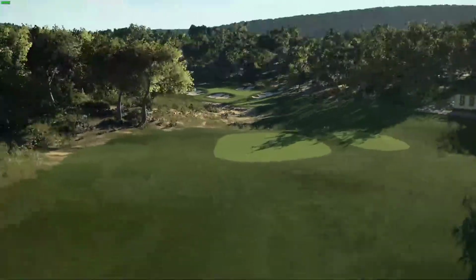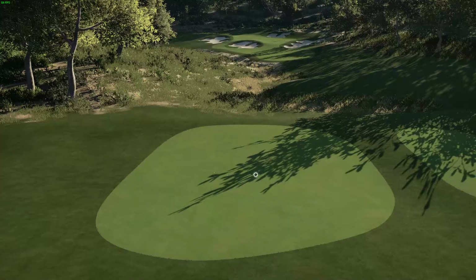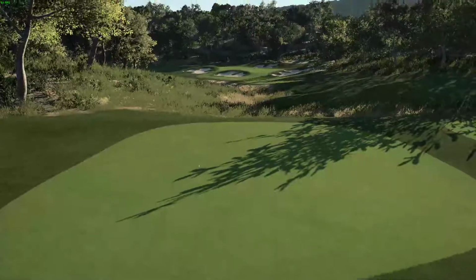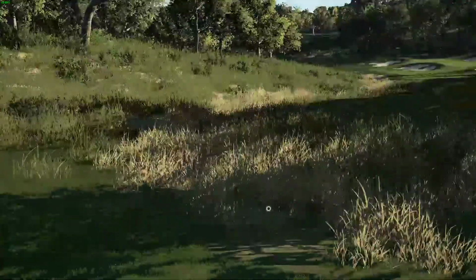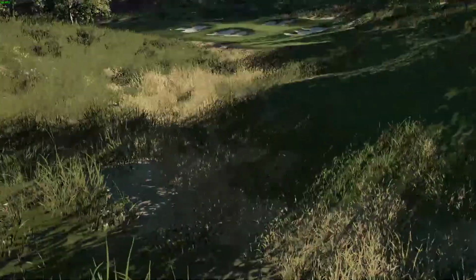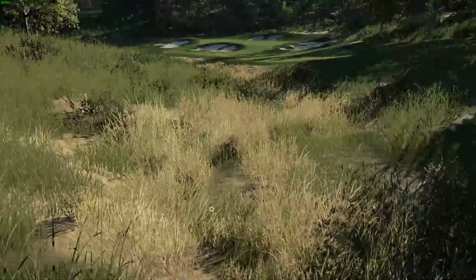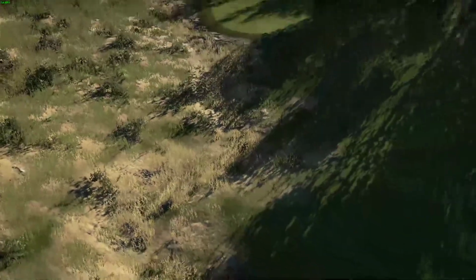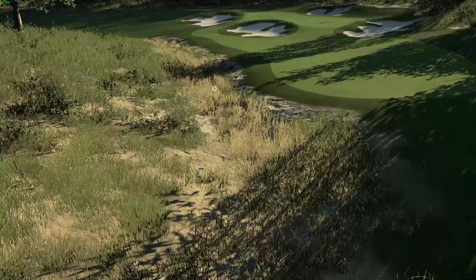But then the hazards don't necessarily have to point directly at the green either. They can just kind of play off things. This is a little bit of an example of that. We will be revisiting this hole a couple more times in this series, each time for a different topic. The main thing here is we have this little skinny kind of ditch thing in here, like sort of a Barranca, sort of a ditch. It's really hard to see alone because of the grass that's planted there, but it's down through here. I used some tanner grasses, different grass textures to accentuate it a little bit.